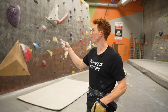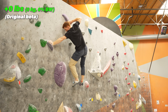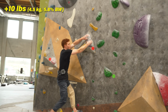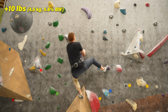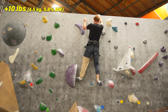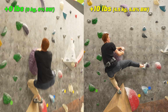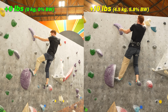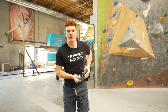All right, I'm trying this purple one. I just did it without the weight vest, and I'm gonna see how much different it feels with the weight vest. Feel any different? Not really, to be honest. Once you're in the positions, it's quite good, and all your weight's over the feet. You don't have to pull that hard. Potentially you're onto something for forcing better technique.